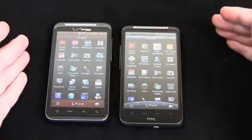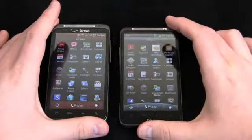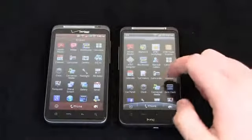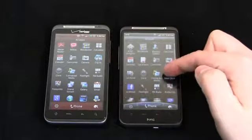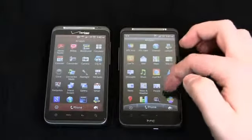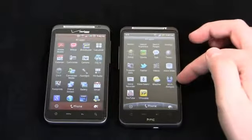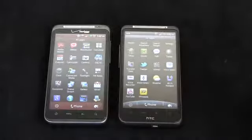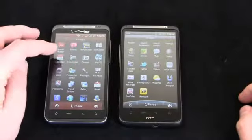Okay, pre-installed on both of these devices. The Thunderbolt has a lot of bloatware pre-installed, quite a bit out of the box. AT&T has their typical Family Map, Code Scanner, Navigator, Blockbuster on both of these devices, BitBop on the Verizon one. Cool feature called Blocked Callers, which this one has as well, but it's a little bit more hidden in the menu. Now you see when you go down through here, the HTC Sense stuff, My AT&T, Live TV. So you see some AT&T elements like YP Mobile. This is a Wi-Fi hotspot, so you can use it to connect several users and use it as a Wi-Fi hotspot when you're in a coffee shop or you're traveling. And this one has the capability of doing that as well.